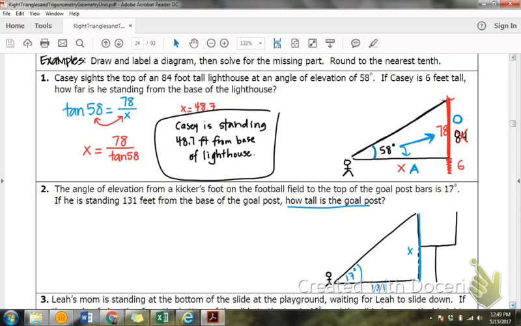So if I have 17, what is x representing in this diagram, Kyle? Is it opposite, adjacent, or hypotenuse? Opposite. The x is the opposite. Braxton, what is the 131? Adjacent. So Tylea, which trig function are we going to use? Sine, cosine, or tangent? Tangent. Perfect. So we have tangent of 17. Remember, the angle always goes with the sine, cosine, or tangent. And we said it's opposite over adjacent. So x over 131.